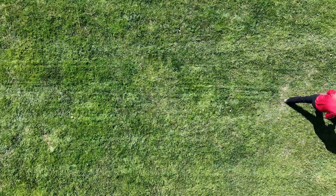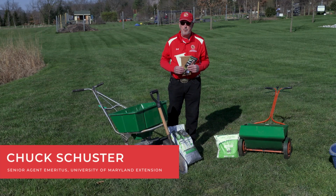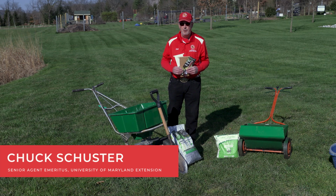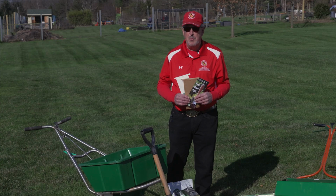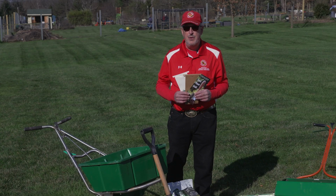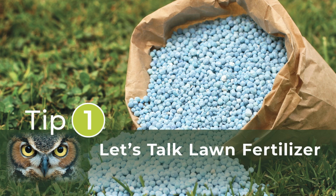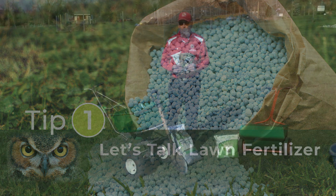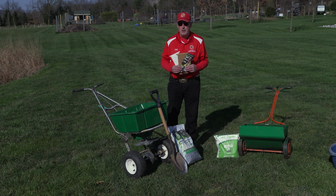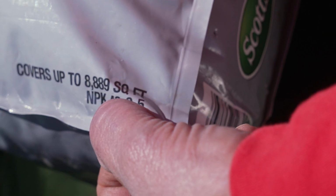Did you know that the application of fertilizer to obtain that wonderful lawn can also be related to algae growth on the Chesapeake Bay? It's real important in our quest for the perfect yard that we consider the nutrients that are found in a fertilizer bag. The fertilizer bag has 3 numbers. Those 3 numbers equate to nitrogen being the first number, phosphate being the second number, and potassium being the third number.